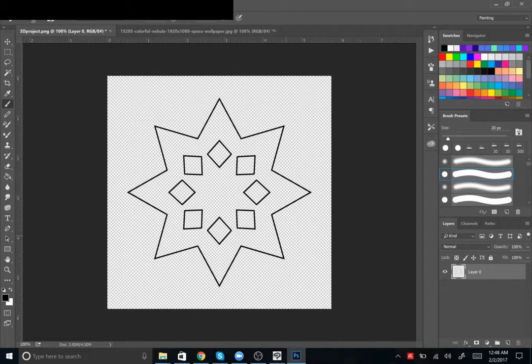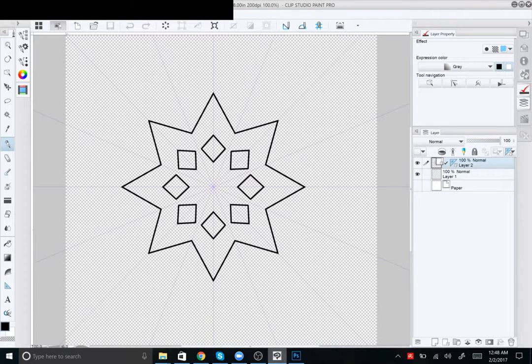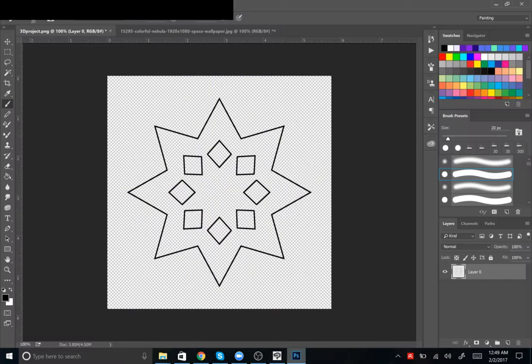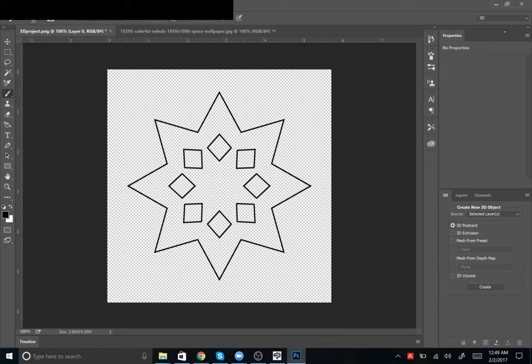I took this mandala here that I drew over here in Manga Studio or Clip Studio Paint, whichever one, same thing. Using the symmetry ruler, just something real simple so I could show you how this works real fast. And saved it as a PNG and brought it into Photoshop. That way I don't have any of its background stuff in here. It's just the line work that I'm working with here.